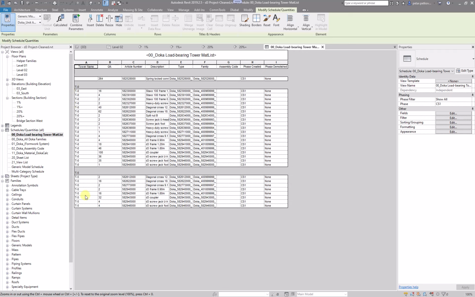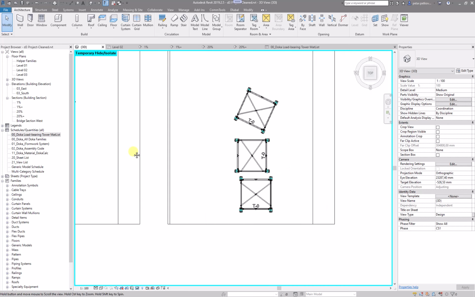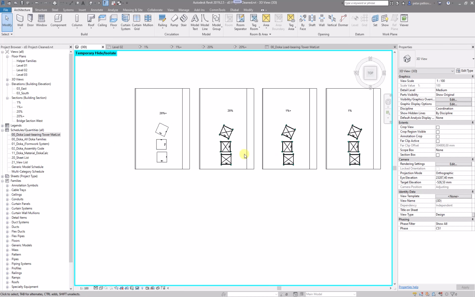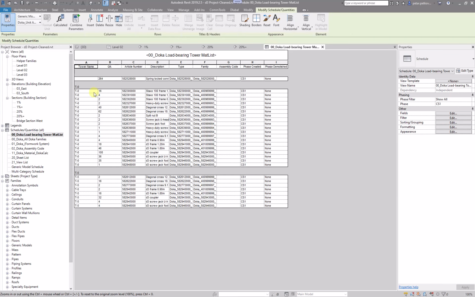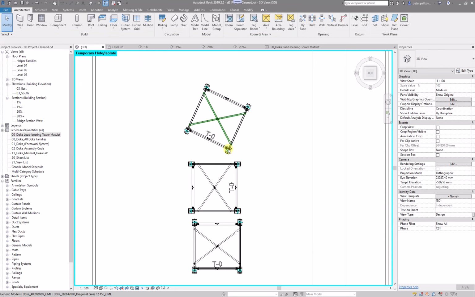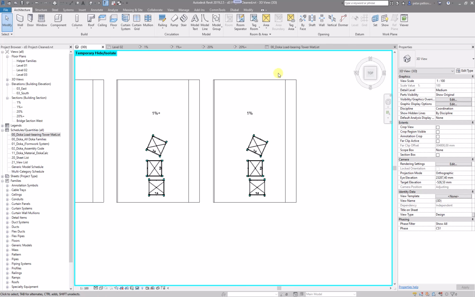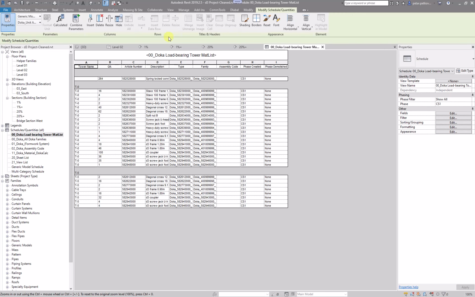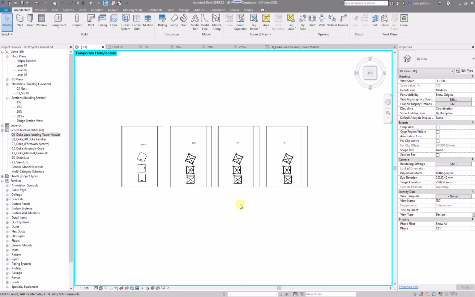I'm not sure why it's only T1 and T0. I guess my renaming didn't work properly. But anyways, it creates the layout, the schedule, and it places the material into the corresponding areas. So I guess I didn't run the renaming properly, and because all of my towers remain in T0, that's why everything is placed in T0, and some in the tower named T5. But yeah, this is the other addition to the version.